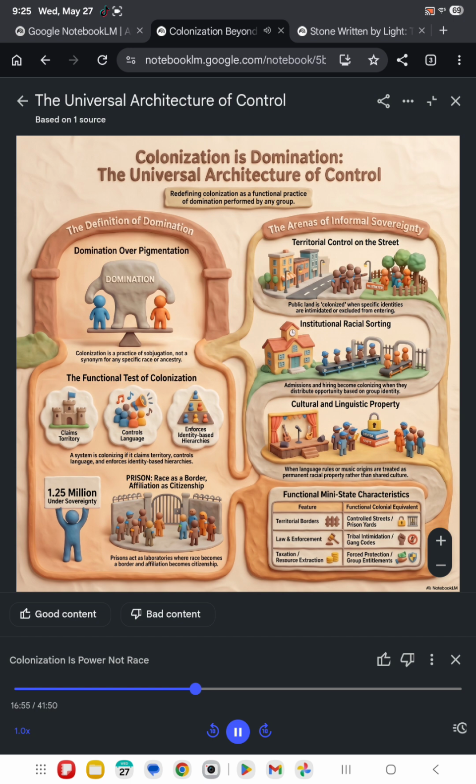Okay, so we've looked at the street and we've looked at the prison yard. But a gang controlling a city block or a yard is dealing with physical geographic territory. Like, if I step over this concrete line, I get hurt. Tangible borders. Right. But the text then makes a massive, highly complex shift. It argues that this exact same evolution, this mutation from self-defense and survival into sovereign colonizing control, doesn't just happen with physical land. No, it goes much deeper. It happens within invisible territory. It happens within ideological political movements.